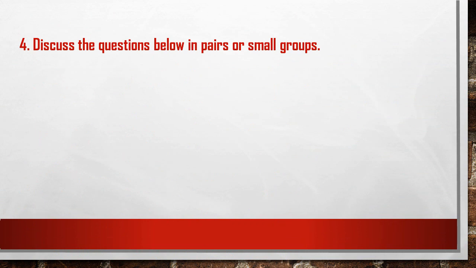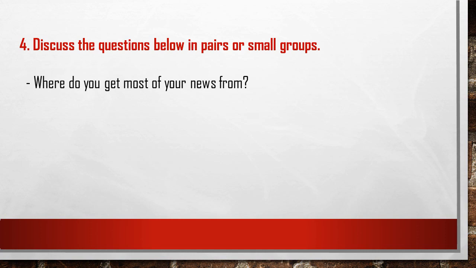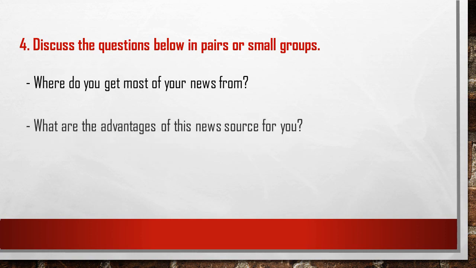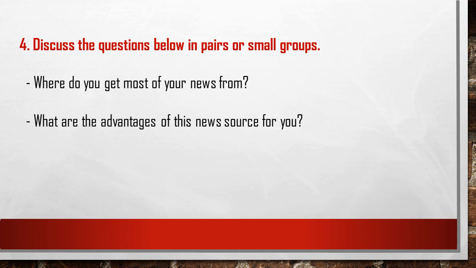Now discuss the questions below in pairs or small groups. Where do you get most of your news from? Are you interested in reading news? Which source do you use? Internet, television, newspapers, radio? What are the advantages of this news source for you? Is it free? Is it satisfying for you? Maybe you find it available. You can use it at any time, anywhere. Or maybe it is not long or it is interactive.